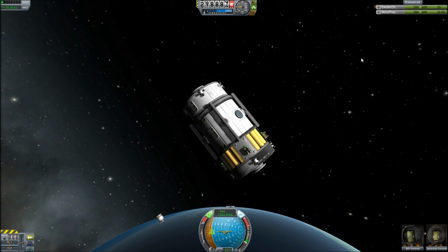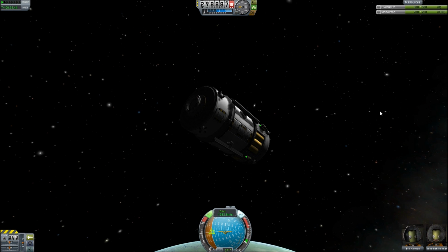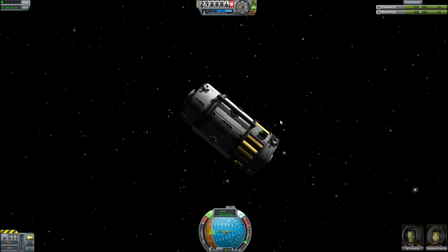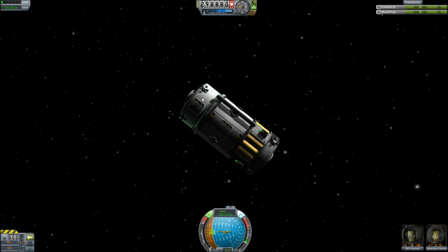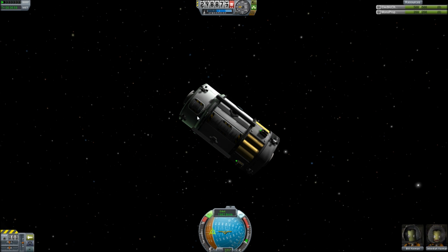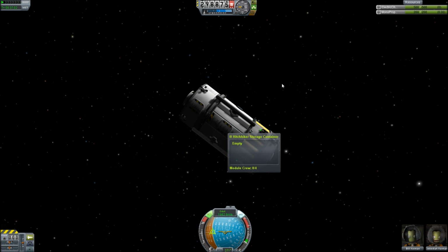Now we have our Kerbal National Space Station. Well, it's part 1. You've got to assemble the thing in space. It's a pretty simple thing. We've got a crew cabin right here, extra space I guess you do. There's 2 guys in here. Nobody's in here.